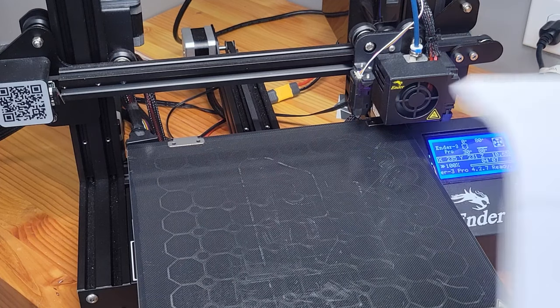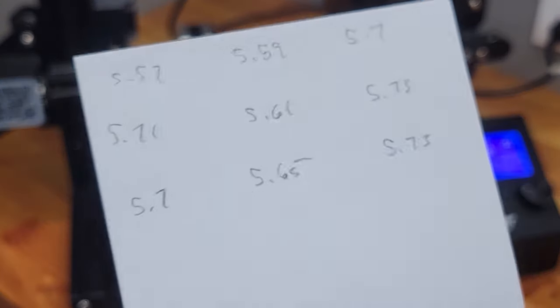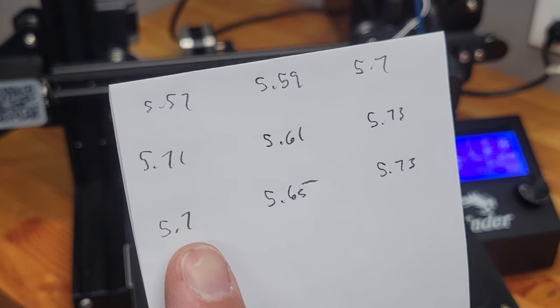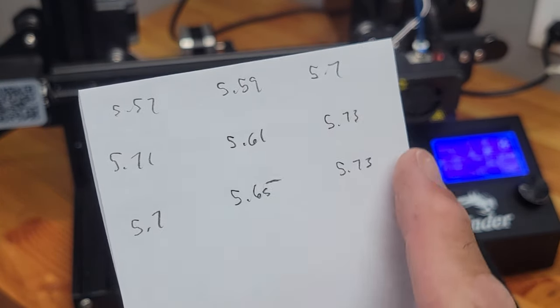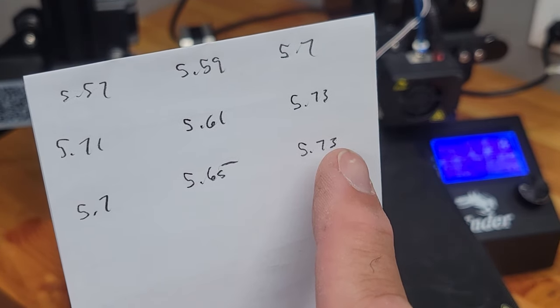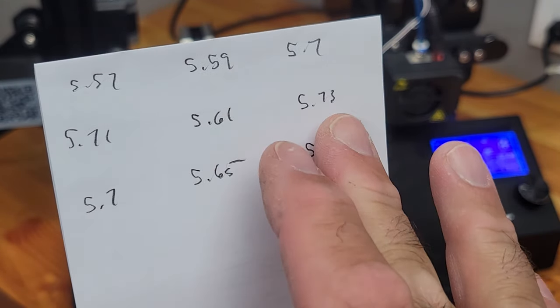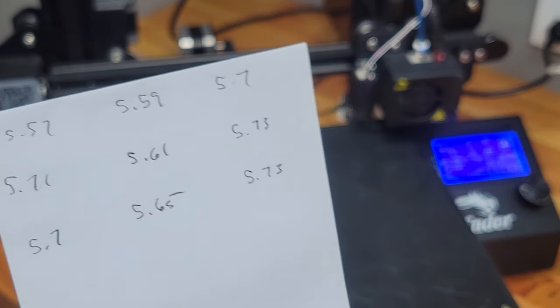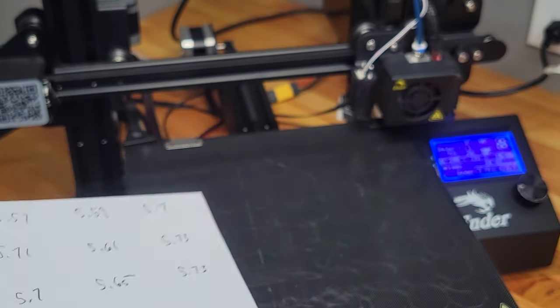And so with the bed heated up, let me show you my numbers. These are my numbers right here. So this is the first spot. It goes across this way and that way, like a snake. So 5.7, 5.65, 5.73, pretty close. So what I'm seeing is that this corner is low. So I want to get that number to come up.